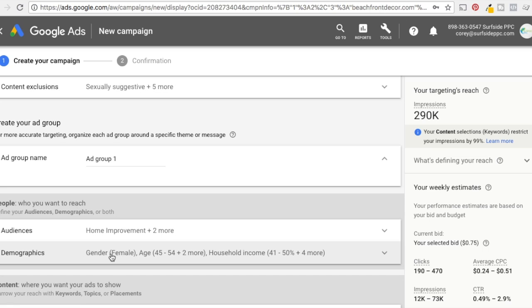What their age is, what their gender is, what their household income is. I mean, if you're targeting for a high-end vacation, your household income should basically be top 20% probably, because it's just not that feasible for most people to go on a very high-end luxury vacation, myself included. So always keep those things in mind. You don't want your targeting to be very broad where people are just going to look at your ad and have no interest whatsoever.